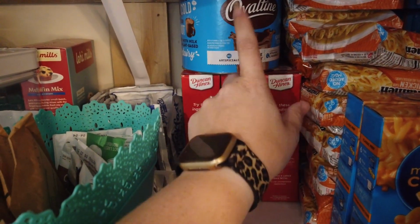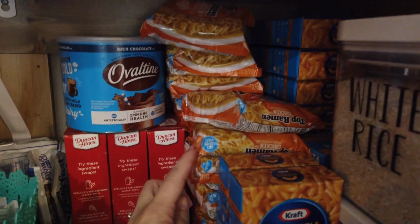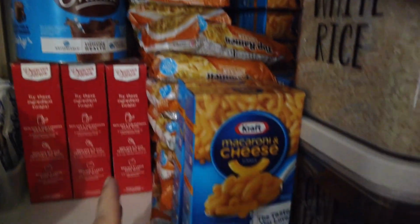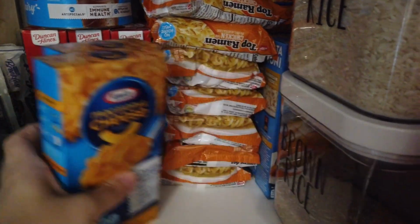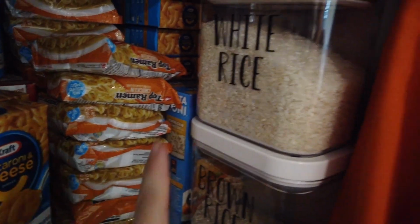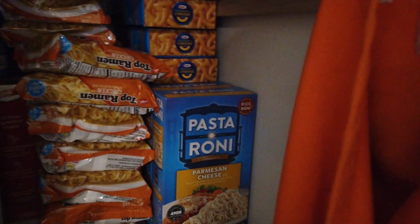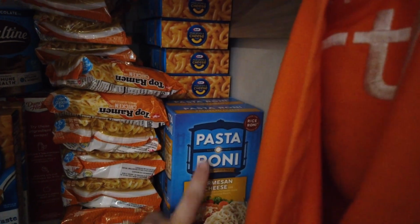I have Ovaltine that my husband likes. This is all ramen. Like these two sections are all ramen. There's also a couple of boxes of mac and cheese. And then over here, I keep our white rice and our brown rice. And then behind those, I keep some pastaroni. So from this to the back is pastaroni.